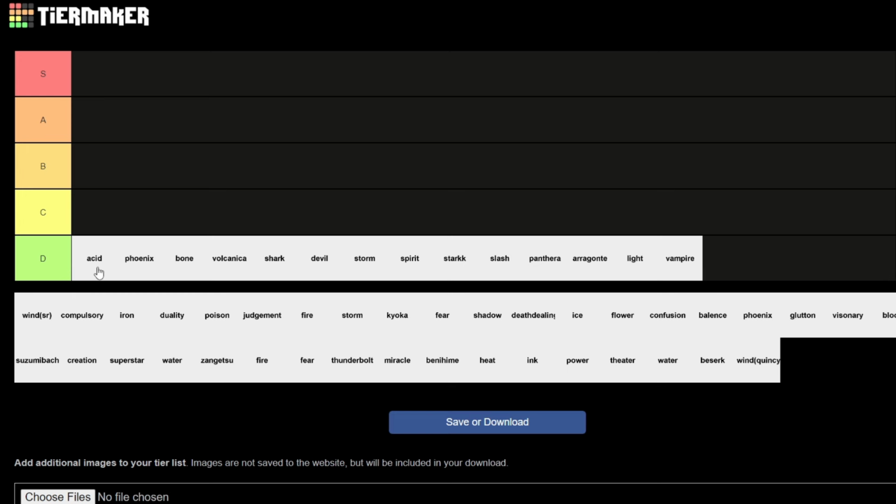So the first one, Acid. Now, Acid can be good. I would say it's like B, C. It's not bad. It's not especially great. In the right hands, it can be really good. But the average player with it is probably like a C, so I'm just going to be putting it in C, but it could be decent. I just really haven't seen anyone be running it recently.